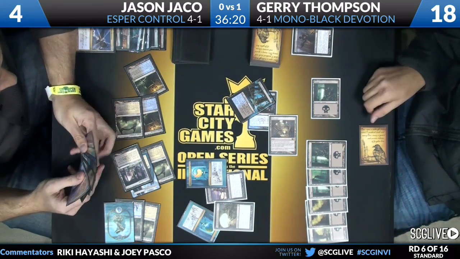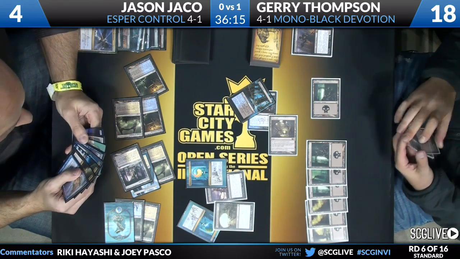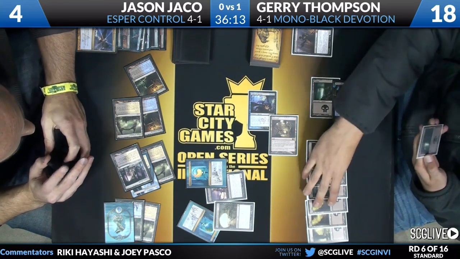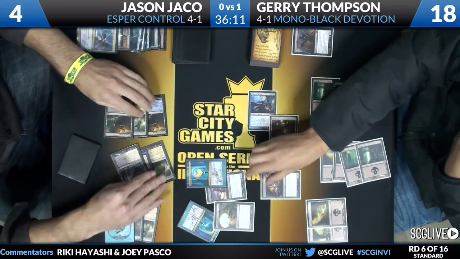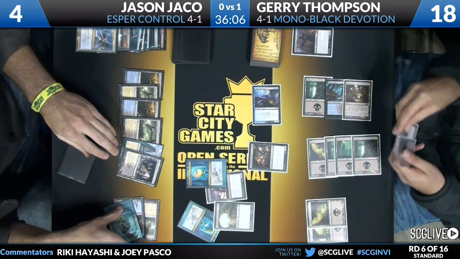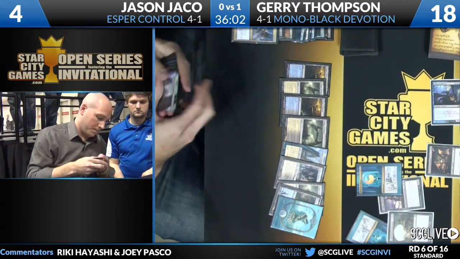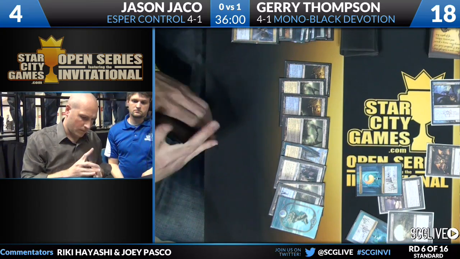All right, so Nightveil Spectre shows us. Is that a Watery Grave? It is. An altered Watery Grave. And Gerry says, I'll play your land, and I'll follow it up with Desecration Demon. So Jason very much needs a Supreme Verdict. Always attack with Nightveil Spectre before playing your land.